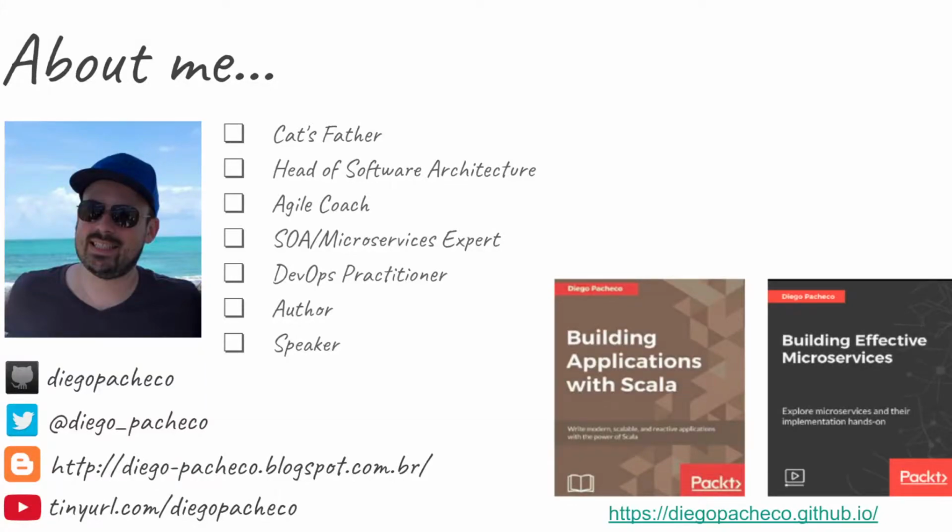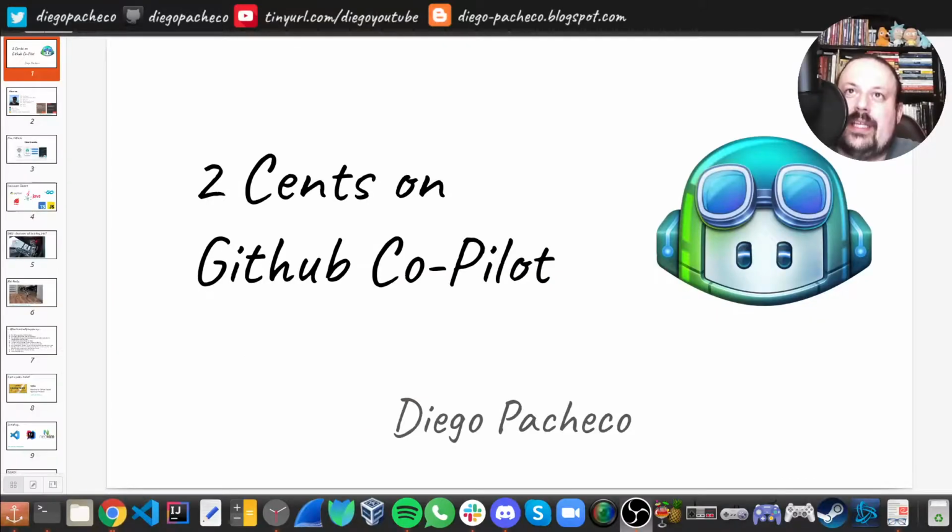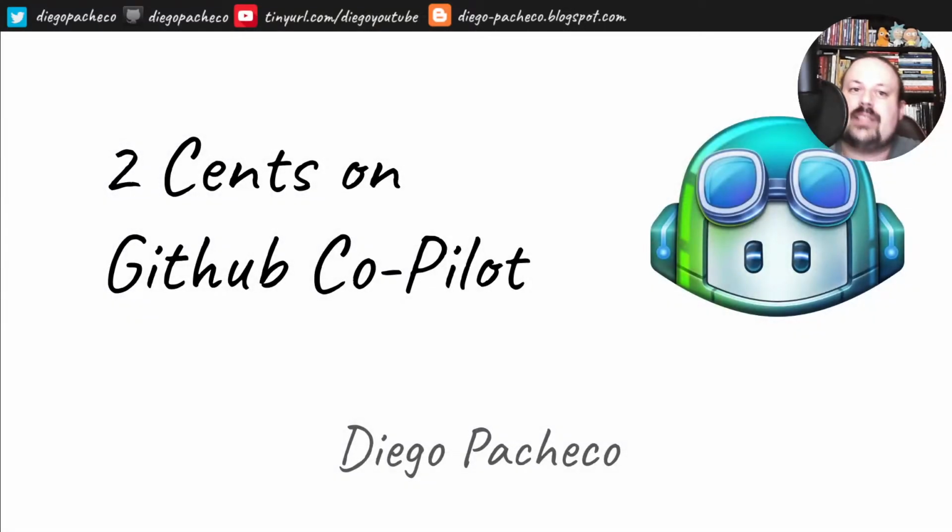Hello guys, my name is Diego Pacheco and this video is gonna be a slidecast, a video about Java and a video about machine learning. So I got approved by the early access program of the GitHub Copilot and I wanna show a deck to you guys talking a bit more about what it is, what it is not, also my experiences, and also do some live demo for you guys, right? So these are my 2 cents on GitHub Copilot.